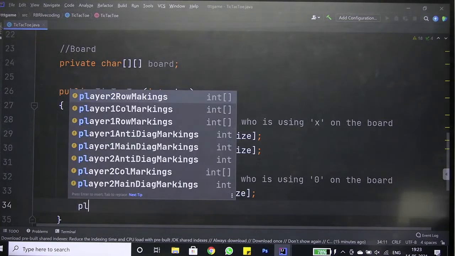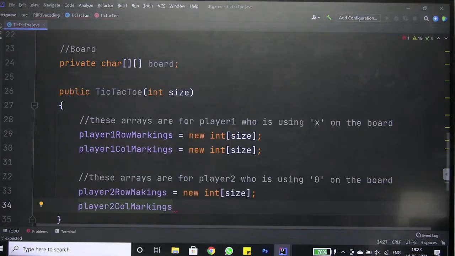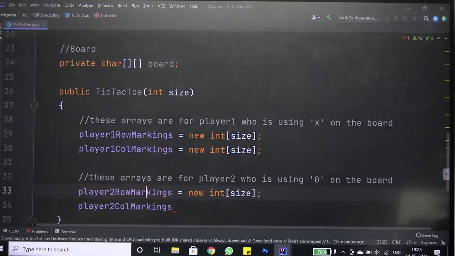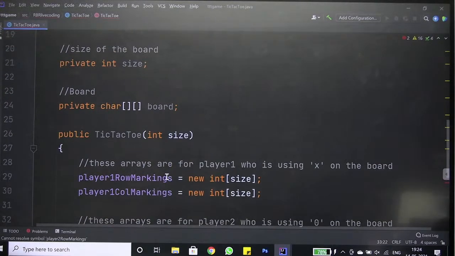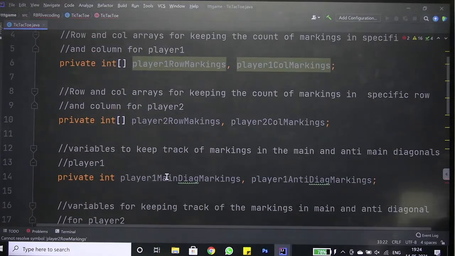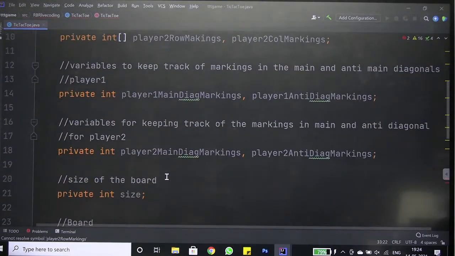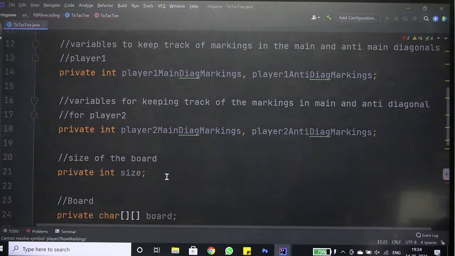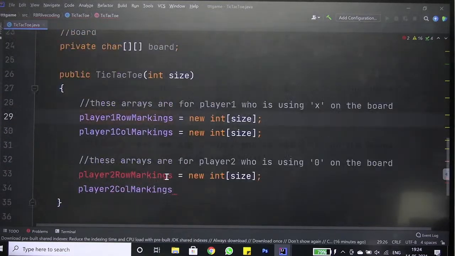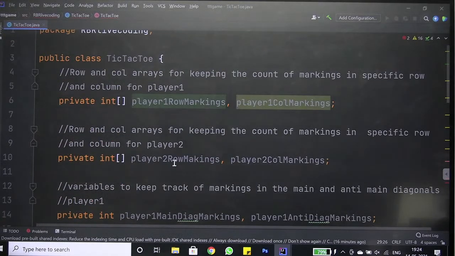Similarly, player 2 column markings. I think earlier in the previous one, here also I have used, there is a spelling mistake in player 2 row markings.